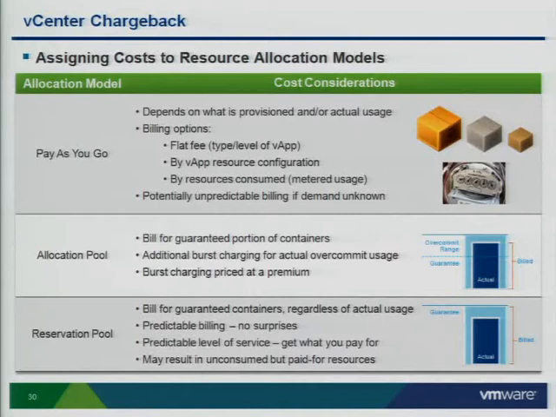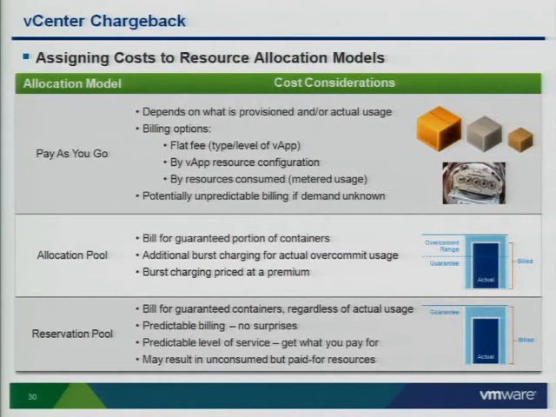Now, I may not consume everything, but I'm willing to have that level of protection just in case. Whereas another customer may be a little bit strapped for cash, and they may want to have a guarantee. Think of this as your allocation, like, for example, your included minutes in a phone plan. You have this much in your basic service, but then you have the ability to exceed that, which typically you will get charged a premium for if you overcommit. So the overcommit range here is really shared, and it's available if you need to exceed that, and you get billed for your minimum plus the actual premium.